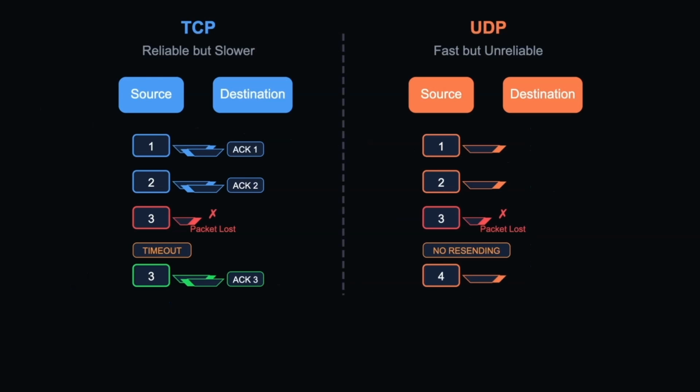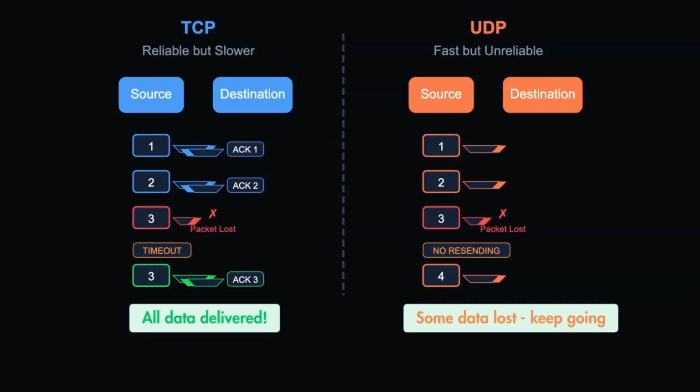So in short, TCP is the safer and reliable version of UDP, but it is slower. And on the other hand, UDP is faster and lightweight, but it is risky. For example, if one of the packets in between the source and destination is lost, it doesn't resend it, so there is no guaranteed delivery. But on the other hand, if in TCP one of the packets is lost, after some timeout, it still resends the packet. And this way it guarantees that all data will be delivered compared to UDP, where some data might be lost, but it will still keep going.